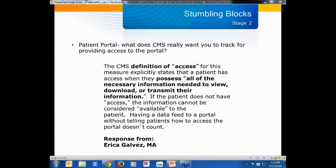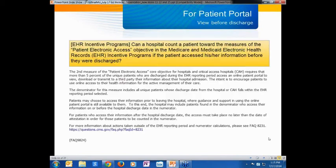It's almost what CMS said, the 36 hours is almost incidental. But they want any changes to that information to go to the portal after the fact for your patients. What I recommend is that you take a screenshot of your portal, redact the patient information, to prove that you had the 3 things that are required. You have to have view, download, and transmit, all 3 turned on to be able to count. And I've got the FAQ here for you. At first I was hearing from CMS that you didn't have to have transmit turned on, but then they came back and said, no, we want the patient, even for stage 1 hospitals in 2014 that have to have a portal under the requirements and the changes, you have to have view, download, and transmit, all 3 turned on.